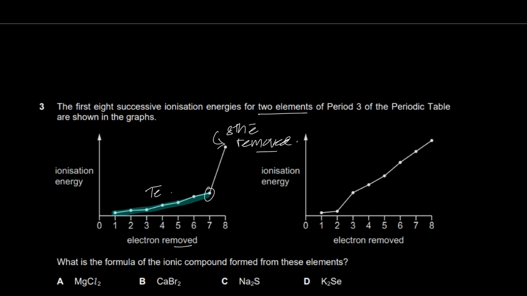And if you still can't get your head around this, you need to revise chapter number 1. I've taught this in so much detail that you can't even imagine. If you want a quick understanding of this, if you have 1, 2, 3, 4, 5, 6, 7 electrons, you've removed the first electron, the second electron, the third electron, removed from the same shell. The 4th electron, the 5th, the 6th, and the 7th electron. You removed all 7 electrons, and then when you start removing the 8th electron, you realize that the 8th electron is removed from a shell closer to the nucleus. That is the reason why there's a big jump in ionization energies. So the outermost shell contains 7 electrons.